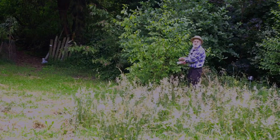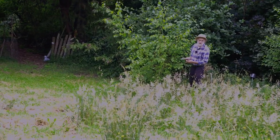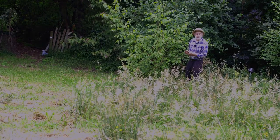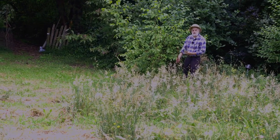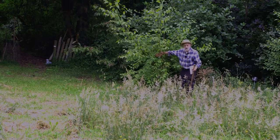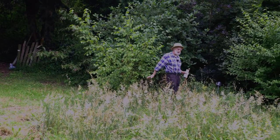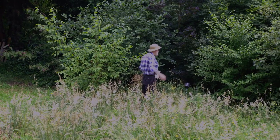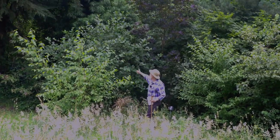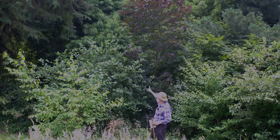This one is a young river birch from America. It doesn't look like much yet, but one of its names is a brown birch or a black birch, and it can have brown or black trunk to it. It's just a different species than the European white birch. There's a black chokecherry from North America. Edible berries, but usually cooked.